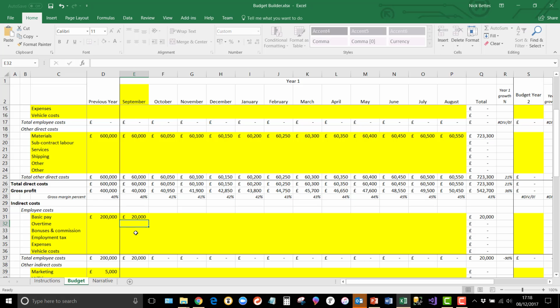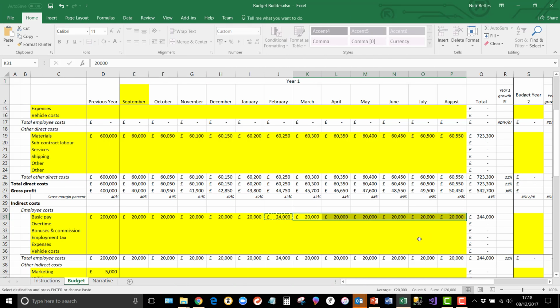So salaries. Again, we're not going to fill in the details here of the rest of these indirect costs, but just looking at salaries, you have a 34% increase in salaries, and you can see it looks as if the company is hiring another person in February.